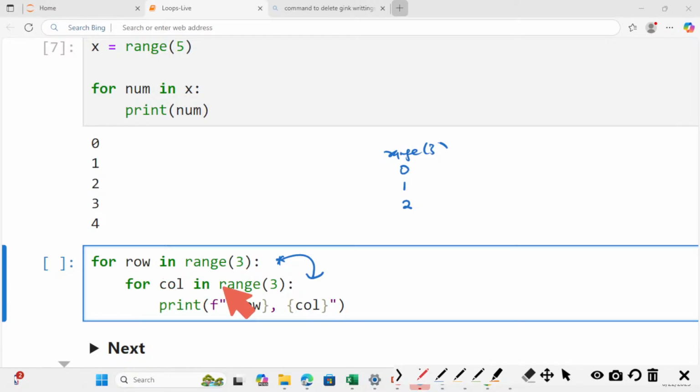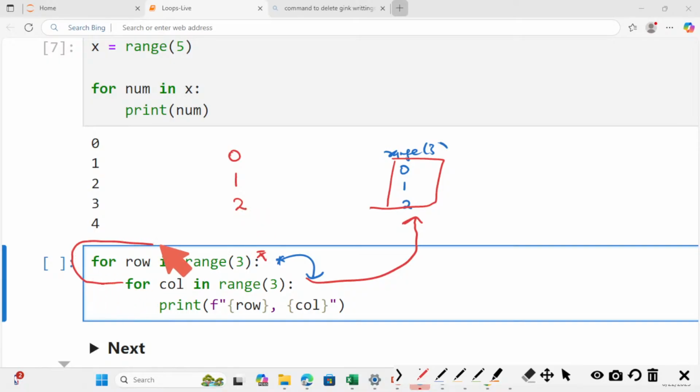This for column in range of 3 will now iterate over this sequence. Do you get it? So it's like this statement will create its first sequence of what? 0, 1, and 2. Now, this statement will now iterate over this sequence. Do you get what I'm trying to say? Because it's saying that for column in range of 3.